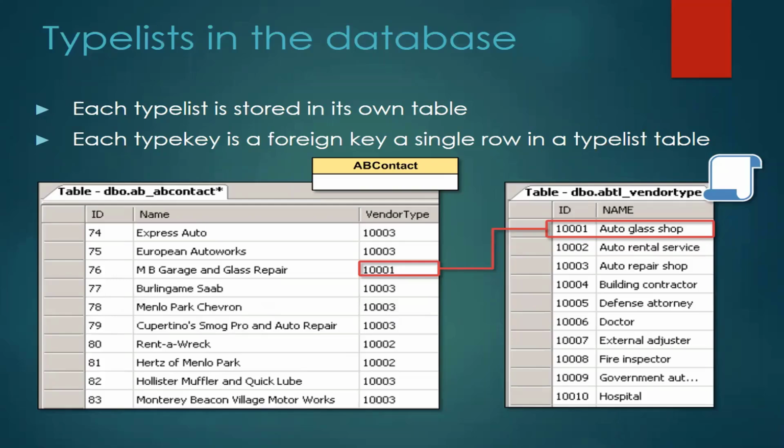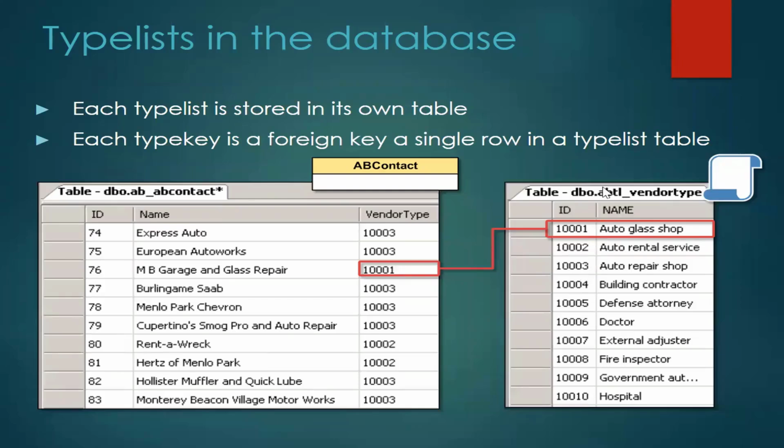The vendor type is 1. Each one will have 1. These are 2 tables. This is the AB contact table, and this is a vendor type table in the back end. So in Guidewire, this is the ETI file and this is a TTI file. This is a type. This is an entity. So we always refer the entity, the type list in the entity, right?